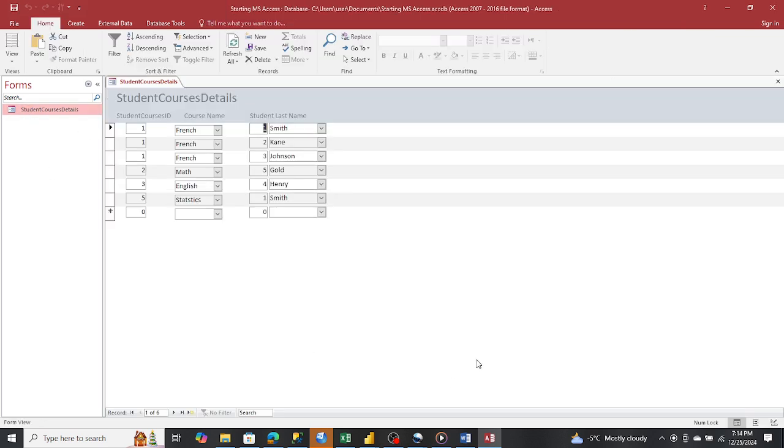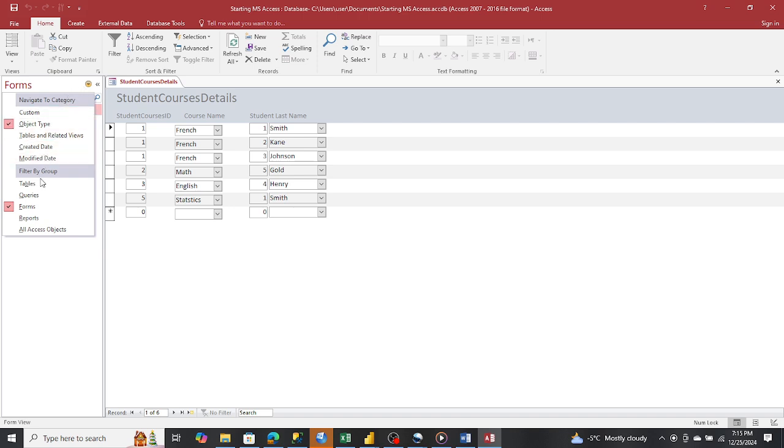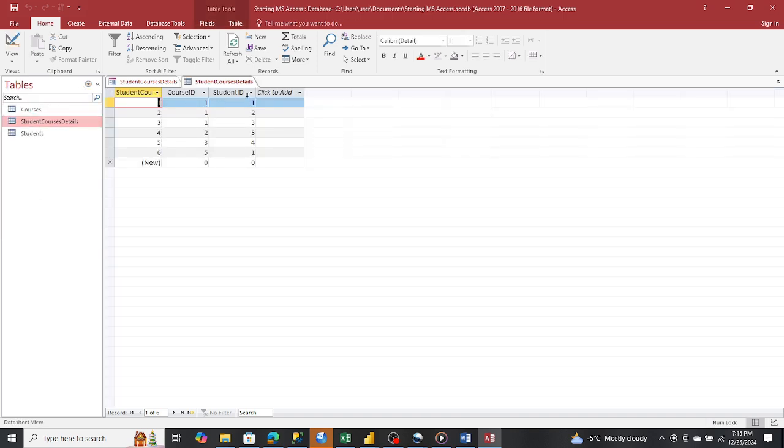So that's our student course details. So if we go to the table, all of this data you will find in the tables. You see, we have here only the course ID and student ID.